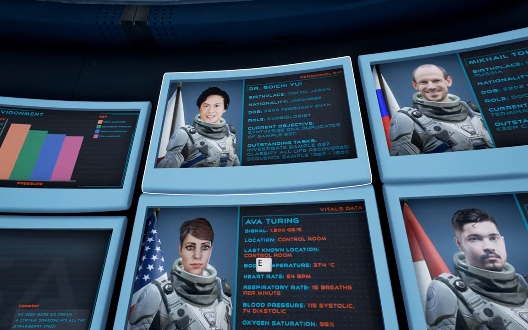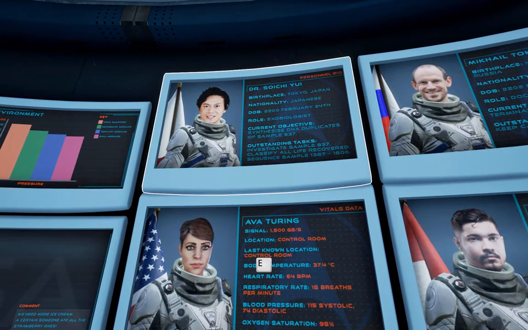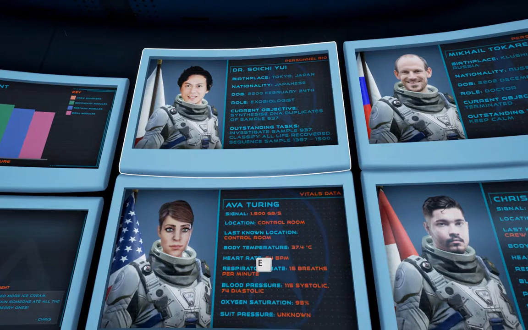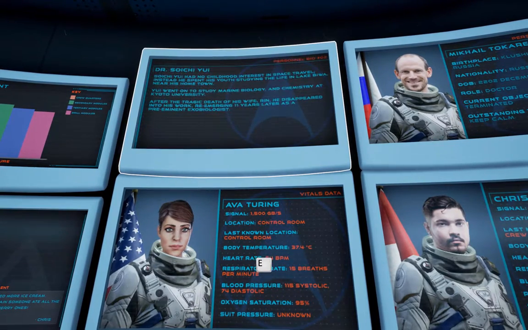Here it is. Current objective, synthesize DNA duplicates of sample 937. You know what? Just for kicks, and because I do have paper right next to me, let's write down the number 937. I don't know if it's going to be necessary. I don't know if this place functions like abduction, but just in case. So, outstanding tasks. Investigate sample 937. Classify all life recovered. Sequence 6 samples, 1387 through 1500.